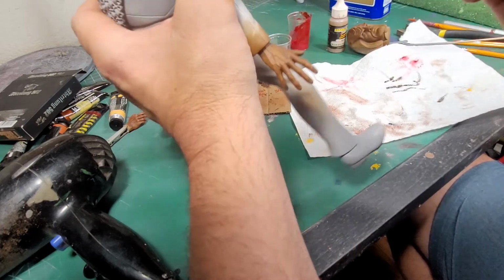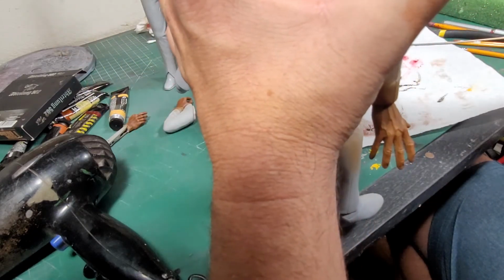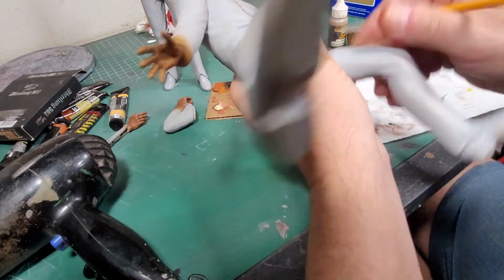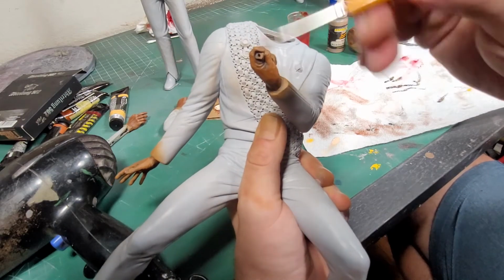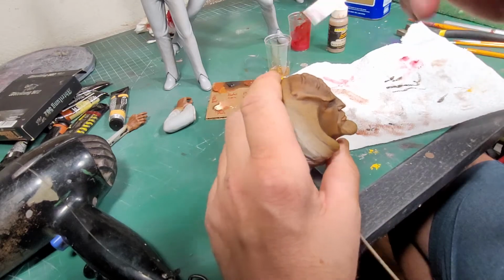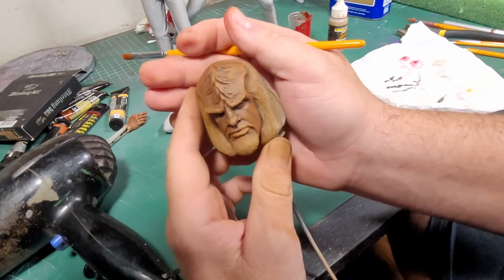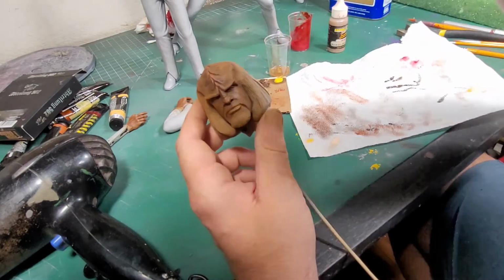That's looking pretty good. His fingernails will get done. I have to look at what color his fingernails go. That's looking pretty good. Let's look at his face again. Yeah, that's looking pretty good. So I'm going to hit this with a hair dryer. I'm going to seal it again and maybe add one more highlight.